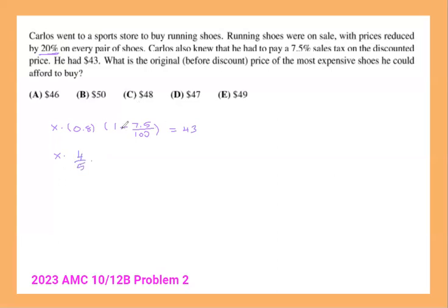Okay. And then this is gonna be like 1 plus 7.5. So let's simplify this a bit. 75/1000, if you multiply by 100, divide by 25, which is 3, divide by 25, which is gonna be 40, and that would be just 3/40. But this was 1 plus that guy, so 1 plus 3 over 40 is actually 43 over 40, which is really nicer, so 43 over 40, and this is equal to 43.